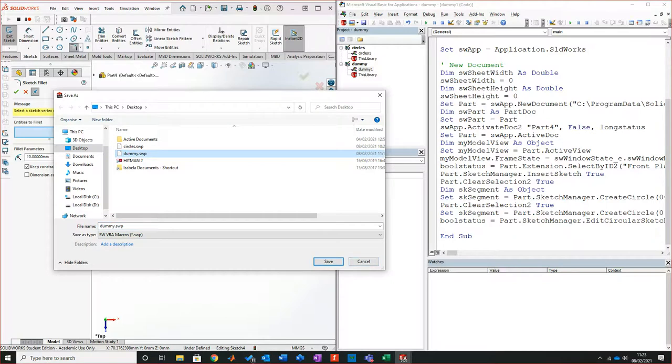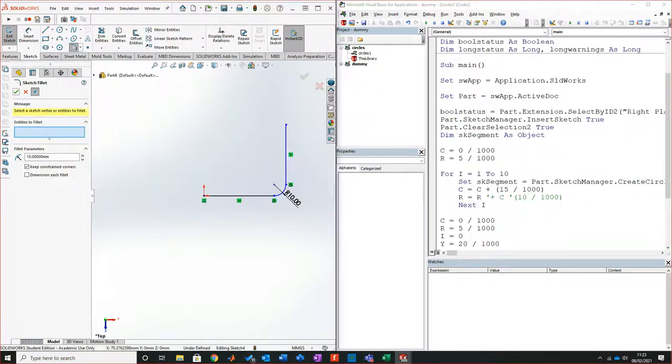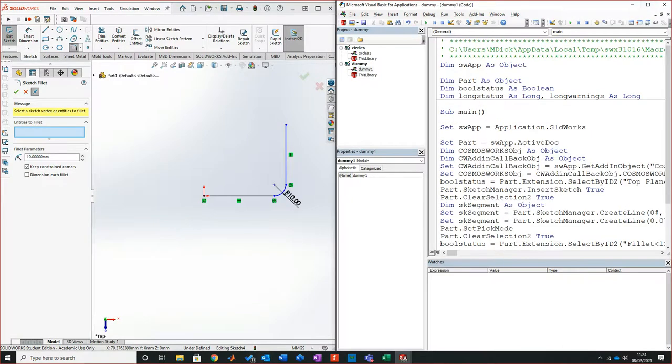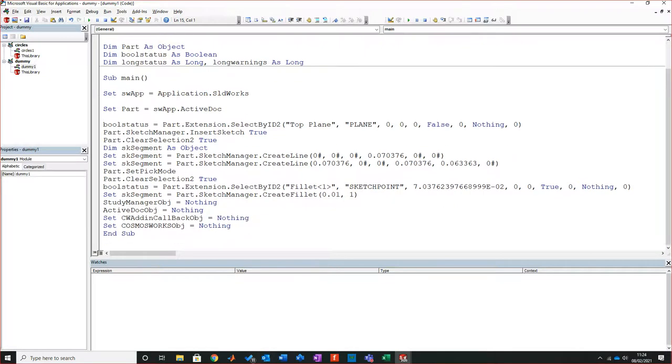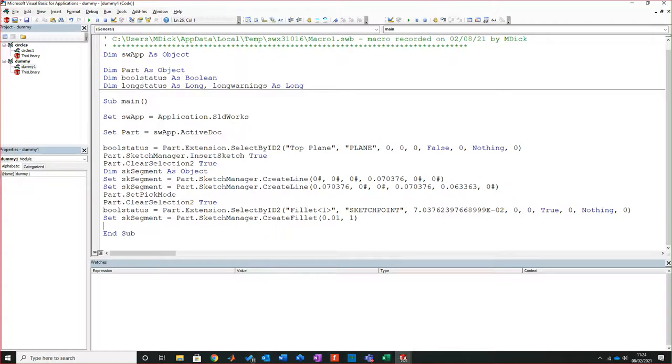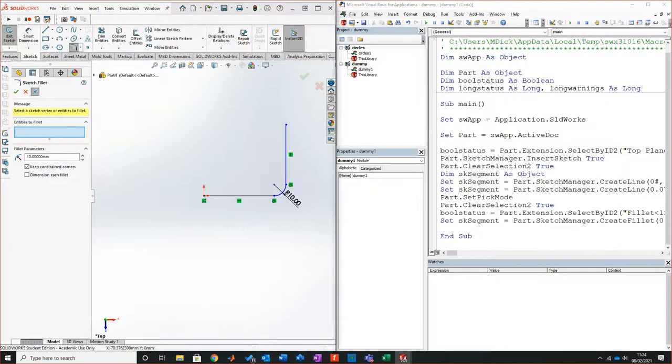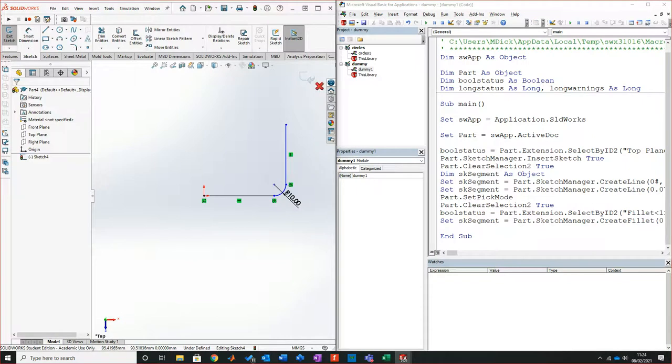Fillets aren't straightforward either, so sadly today is just a day of bursting bubbles. Damn it, that doesn't work either. So look at this. See this process? It creates a line and it says fillet at sketch point fillet 1. So if I just run that again, I suspect this might still run, but we'll have a look. Yeah, didn't run.